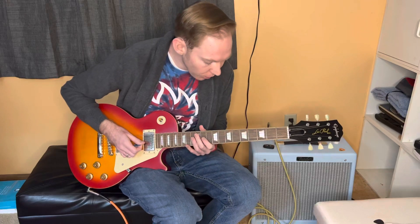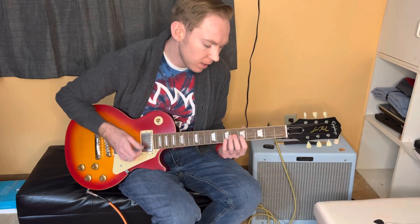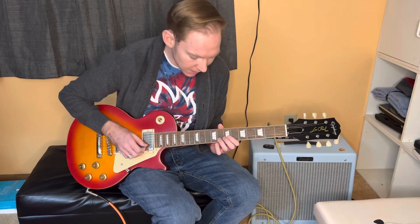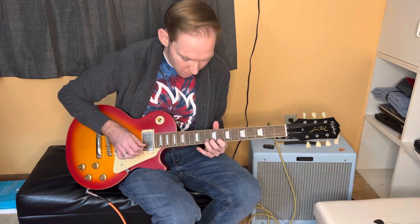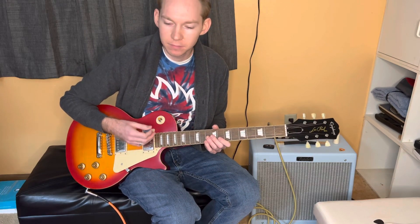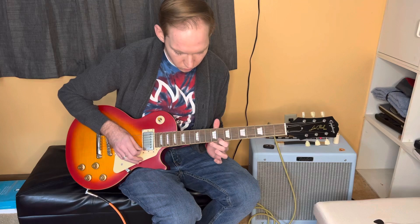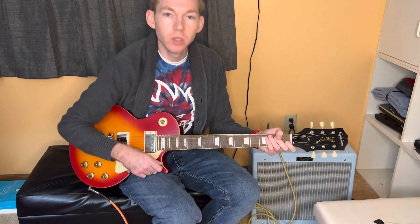So that helps identifying stylistic traits of players that you like, that inspire many other players that you hear playing. And it just helps you expand your soloing a little bit, so you're not stuck in just the minor pentatonic. You can break out into those boxes. And then working with those limited notes helps develop your nuance and your bending.